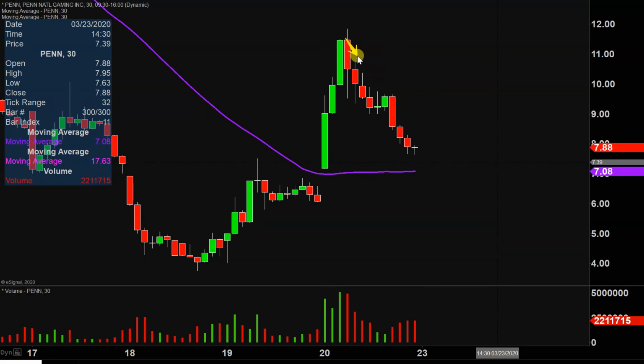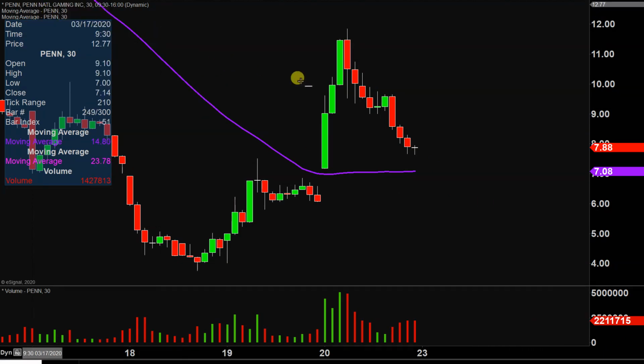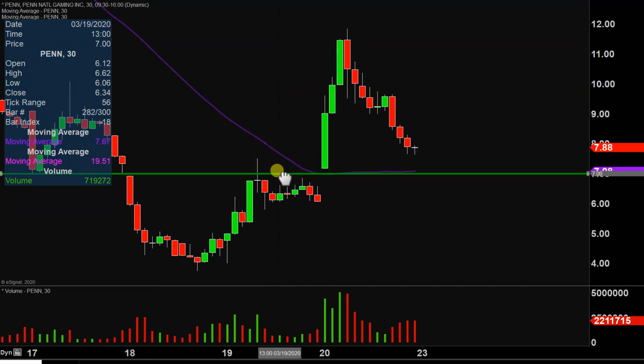And pullbacks are fine. Nothing can go straight up. But this was a pretty severe pullback where, again, I'm not going to say that everything is totally destroyed. But, as I stumble over my words, that kind of just illustrates perfectly, yeah, things are still looking relatively shaky. And this is why, in my mind, the very important level of support going into next week is right here at $7 on the dot.